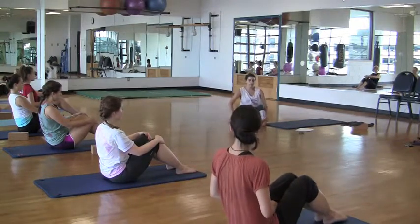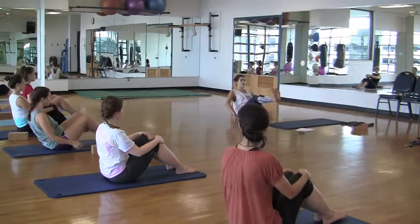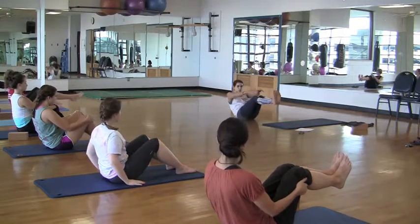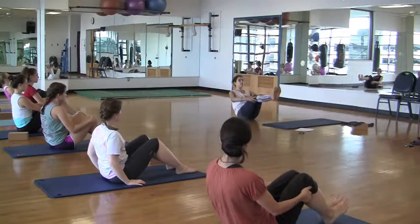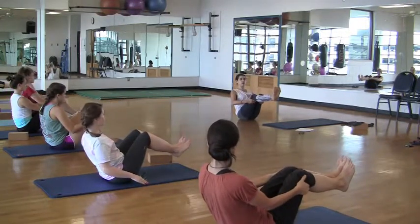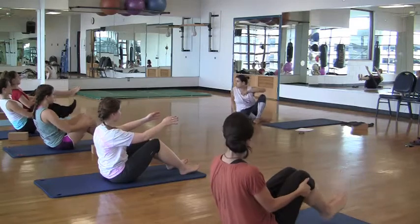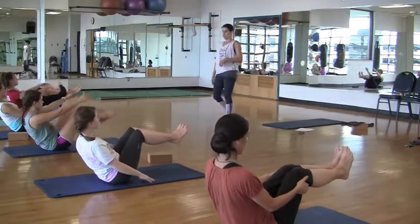And then, if you want, you can bring your knees up off the floor this time. Feet are flexed. The legs are parallel to the floor. If this is too hard for you and you start to round out like that, then just put them back on the floor. Otherwise, you can keep them up here. And you can keep holding the legs if you want so that your chest stays lifted, or you can extend with the arms. It's your choice. So pick whichever position you want to be in, and then we're going to do 3 deep breaths.